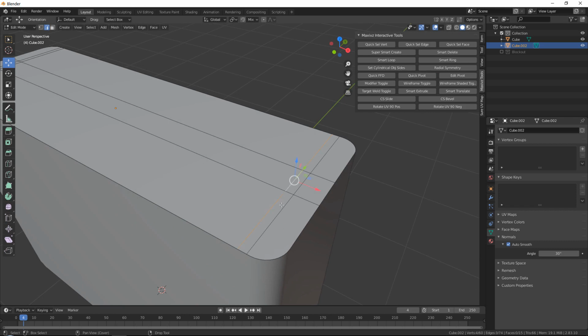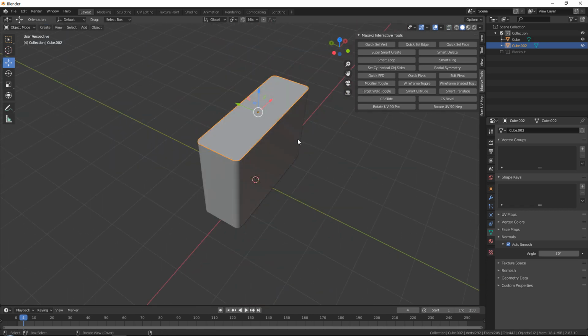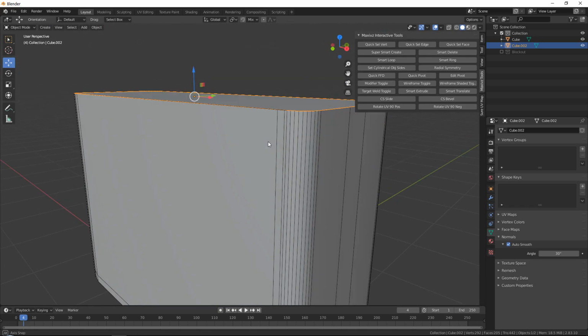I can get rid of these two lines, so just select them, press Ctrl Backspace, because I want to have a clean model. Get rid of these, and get rid of these. We will clean up the model anyway later on. So now it's just like a shell basically. Let's turn on my wireframe toggle and let's have a look.